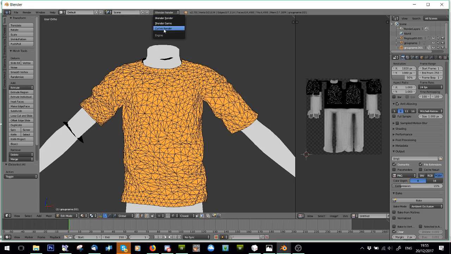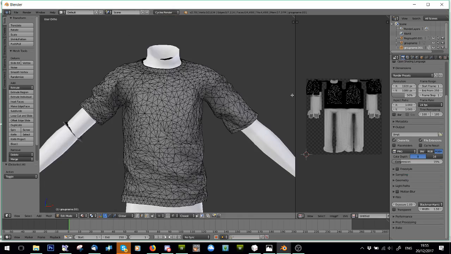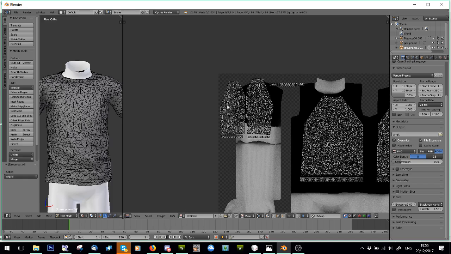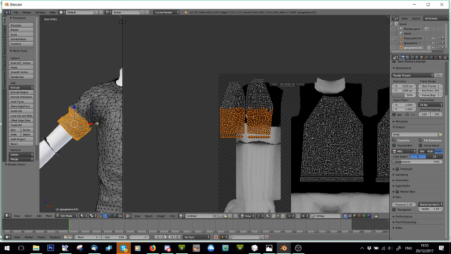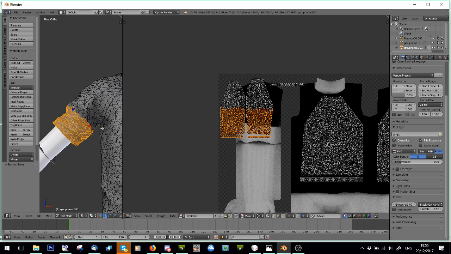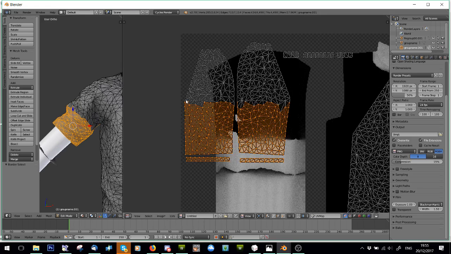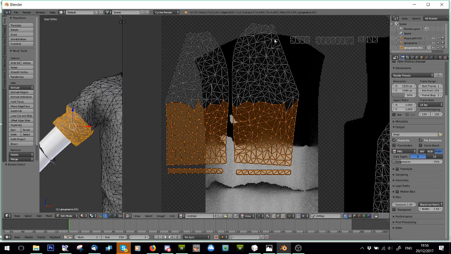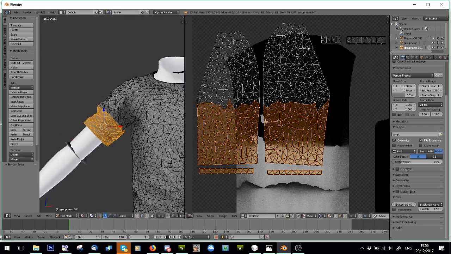So let's go back to Cycles Render. For sleeves, you can select the bottom of the sleeves. Don't select this arm bit that's attached to the next body part, unless it's not attached to the next body part. Try not to hit seams. Try not to get the verts that are right along seam lines where it's sewed to another body part, because if you move them, it might move away from the seam.